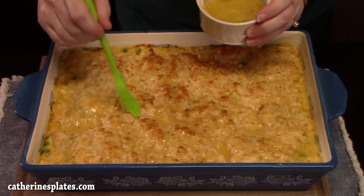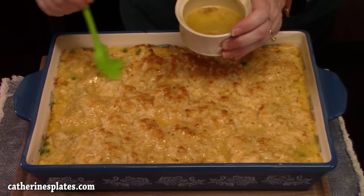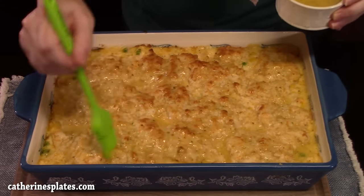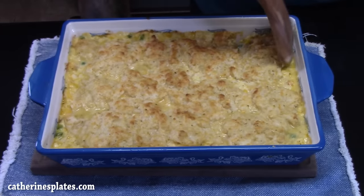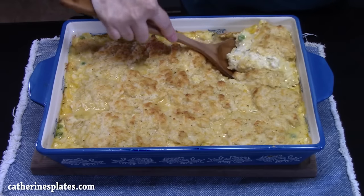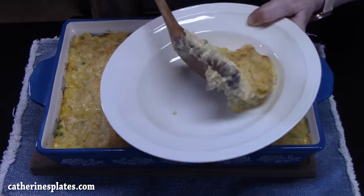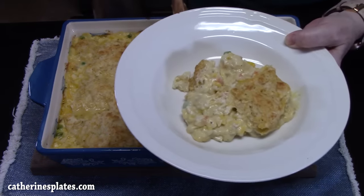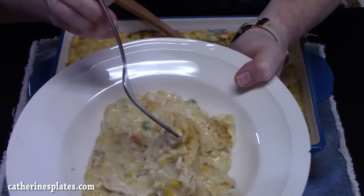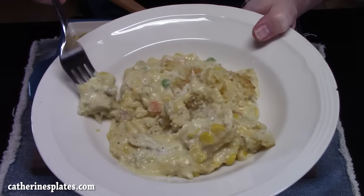Once we get the butter on, we're going to let this set up for about 7 to 8 minutes, kind of pull itself all together, and then we're going to go in for a scoop, give it a try for you. Doesn't that look good? I'm going to grab a fork. We're going to give this a try. All right, look how fluffy those biscuits look. Creamy goodness on the inside.